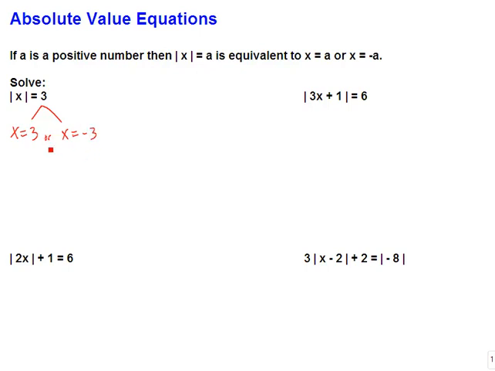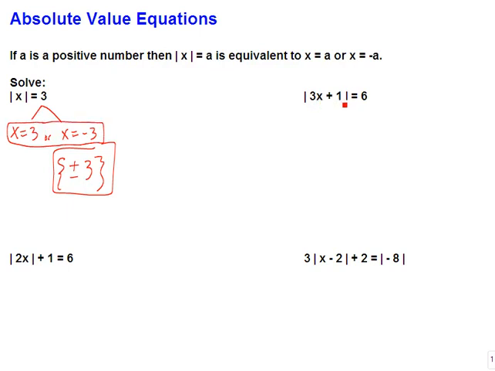And the reason why that's the case is because if you take the absolute value of 3, you'll get back 3. And if you take the absolute value of negative 3, you'll also get back 3. So there's two possible solutions, the plus and the minus case. When we write out our final solution, a lot of times we'll write it as a set, and we can even use the plus or minus symbol and just write the set plus or minus 3. It's also correct to just write it as x equals 3 or x equals minus 3.